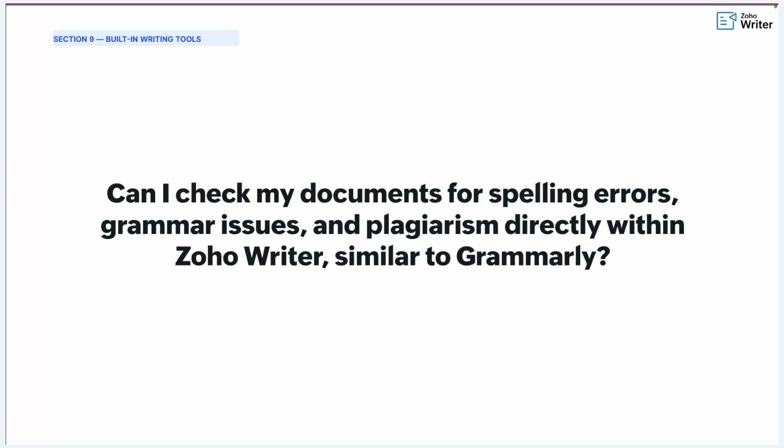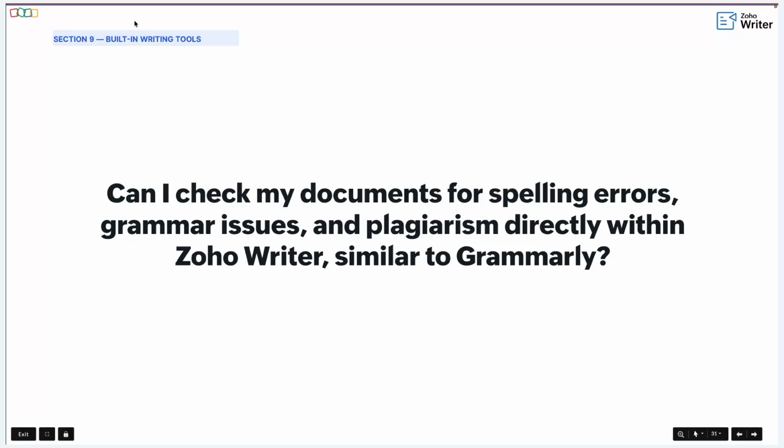Yes, definitely. And this is one of those things where people are often surprised that they don't need a separate subscription for it. So think about a marketing team at an e-commerce company that's constantly pushing out product descriptions, campaign copies, and promotional emails. They are probably using a grammar tool on the side, maybe even a separate plagiarism checker before everything goes live. Whereas with Writer, all of that is already available in here.